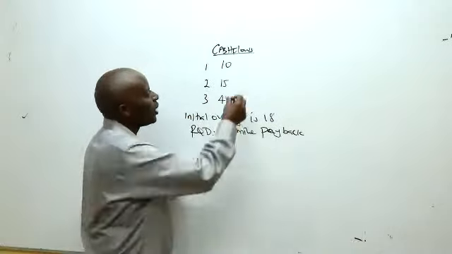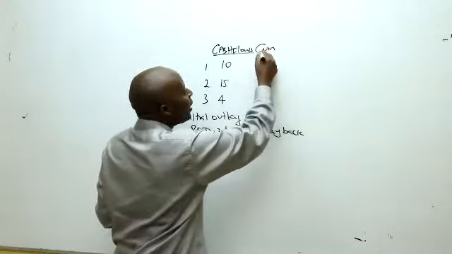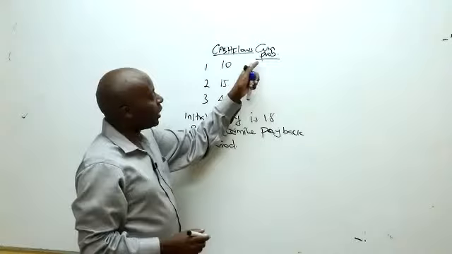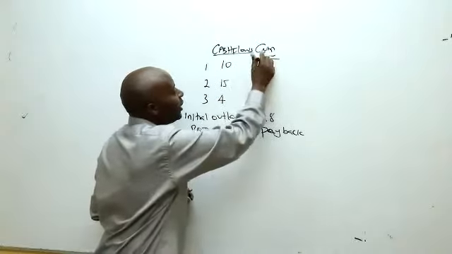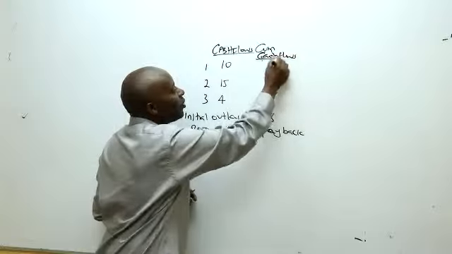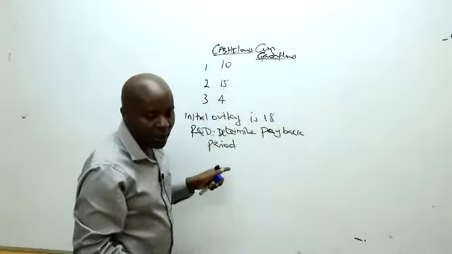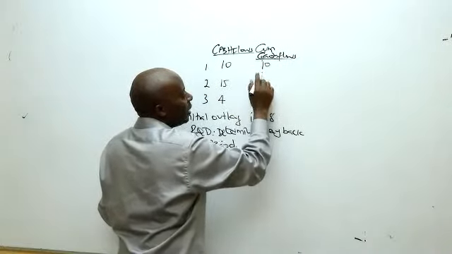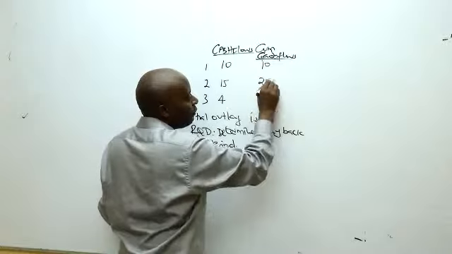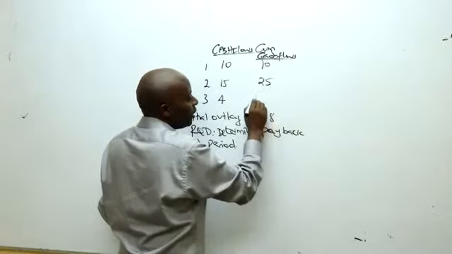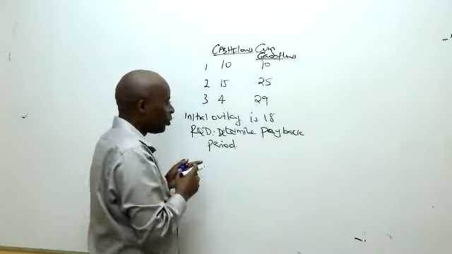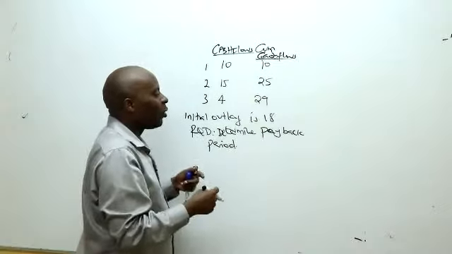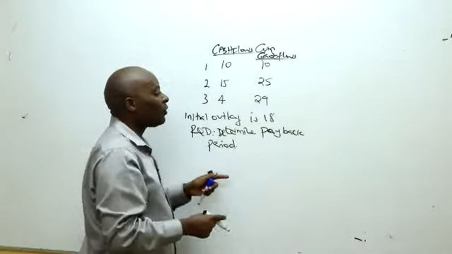So the very easiest thing that you need to do, ladies and gentlemen, if you are given this kind of cash flows, is to come and give us the cumulative cash flows. You're accumulating these figures downwards. We have 10. Add these here, that gives us 25. Come and add this 4 here, which will give me a total accumulated cash flow of 29.